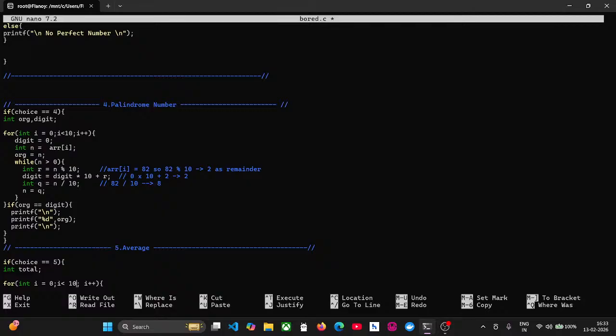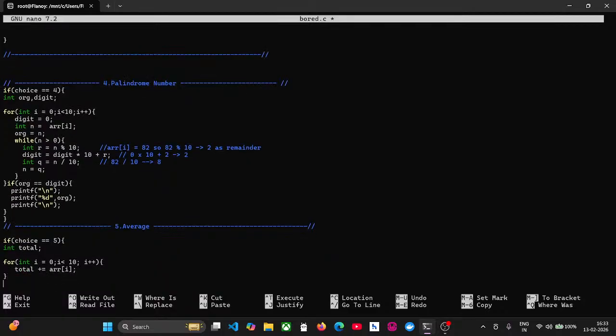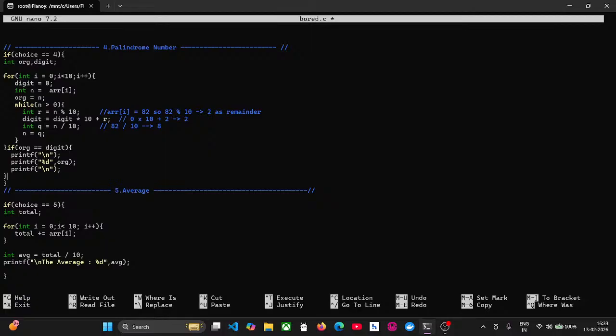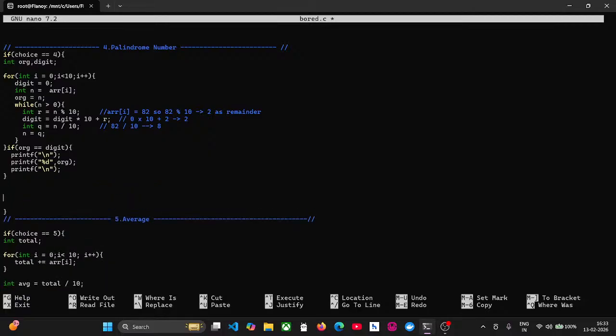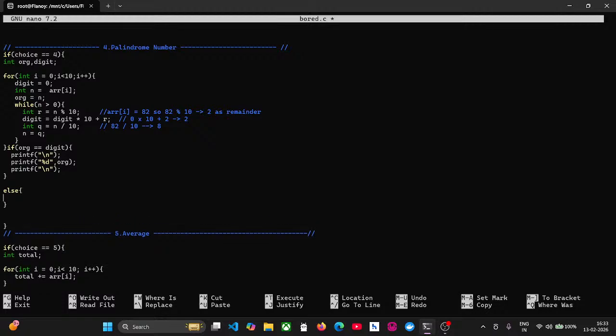I think the if statement is wrong. For reference purpose, I'll just add an else just to see if it is really not working. It will give this statement: no palindrome.